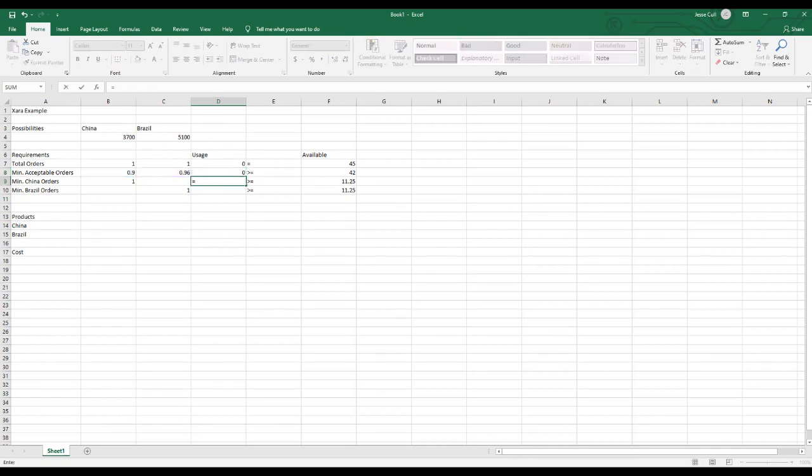And this one is a little easier, just simply 1 times the number of products from China, 1 times the number of products from Brazil. The last thing we have to do is enter our cost formula. And to do that, we have our total number of products from China times the costs from China plus total number of shipments from Brazil times the cost from Brazil.